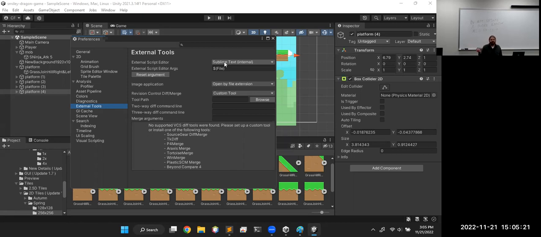Because that's the problem with Visual Studio. If you use a full IDE to edit your script, it's going to use the Microsoft compiler for C#. But we don't need the Microsoft compiler for C#. We need our C# to be compiled as C++ code. So we actually need a GNU compiler, not a Microsoft compiler. So if you use a regular IDE, you'll have to wait for everything to compile twice.